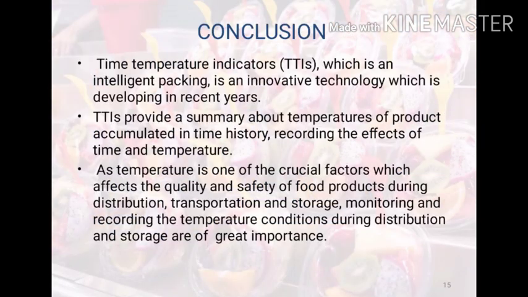Now let's go to the conclusion. The time temperature indicator, which is also a part of intelligent packaging, is an innovative technology which has been developing in recent years. It provides a summary about the temperatures of the product accumulated in time history, recording the effect of time and temperature. As we know, temperature is one of the crucial factors which affect the quality and the safety of food products during distribution, transportation, and storage. The monitoring and recording of the temperature conditions of these products during distribution and storage are of great importance.